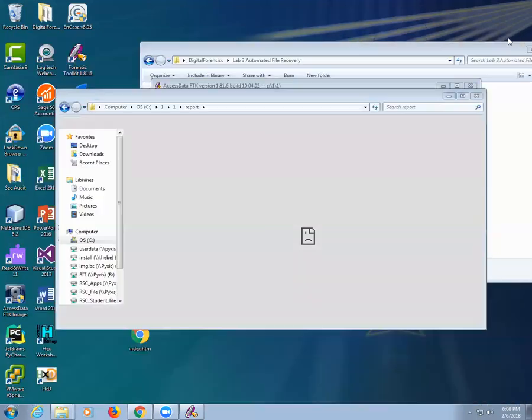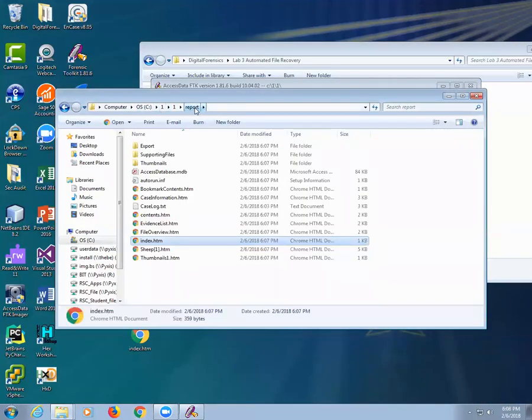Nothing. So what I want you to do is take this report folder, zip the entire folder up, call it like FTK report, and submit that as your single file. Because you do need the entire report folder. You have to have the whole thing, because the index file links to all the other stuff inside of it. The new version of NCase, you can just save the report as PDF and you're done. This one doesn't support that. So zip it all up into one file. Just call it FTK report.zip and you're done.